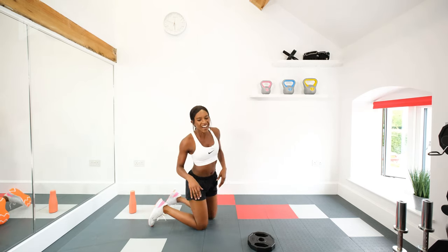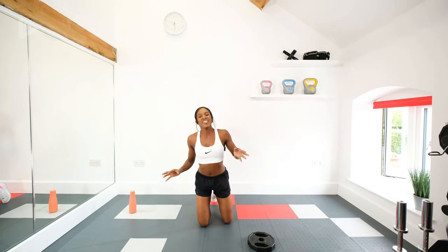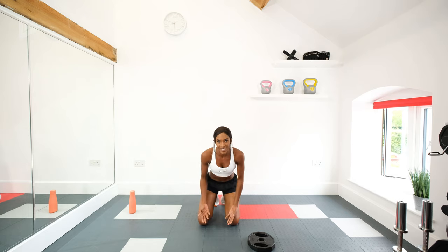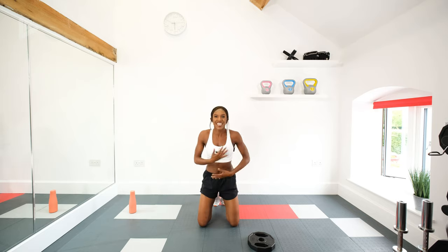Good job. A nice quick blast to either start your workout or finish it if you're making it part of a longer routine, or if you've only got 5 minutes to spare, then I think that really gets the body going in the short space that we had.